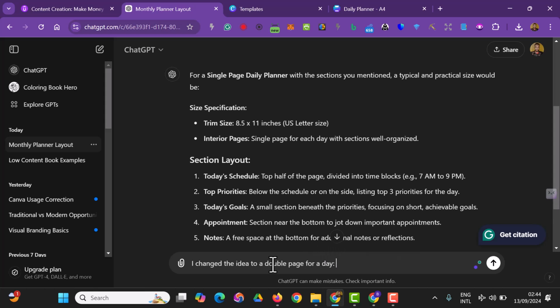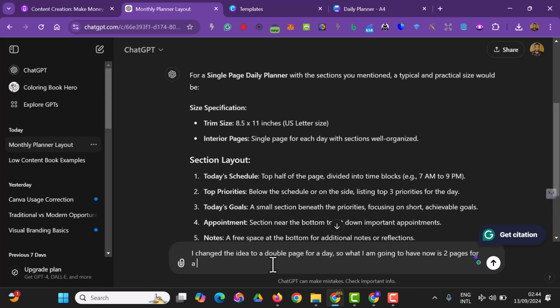So what I'm coming back to the generative AI to do is this. What I'm going to have now is 2 pages for a day. You describe your book in total, because you will need this to write your description for you.